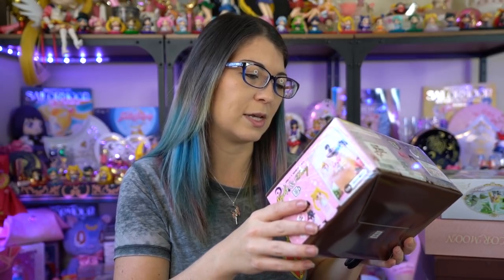The next one I got is also different from the regular Petit Chara line. This one is called the Ocha Tomo Series Sailor Moon — Ocha is tea in Japanese. It comes with a night and day set. I believe you're supposed to get all six in the box and there might be extras. It comes with Princess Serenity, Prince Endymion, Black Lady, Prince Diamond, Princess Small Lady Serenity, and Luna. I already have Luna — I bought her when I went to Japan. There are eight boxes in here, which tells me I probably have extras.